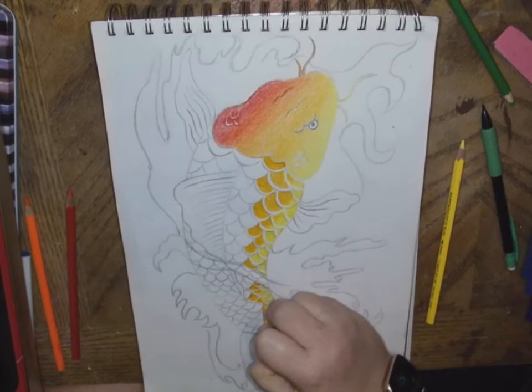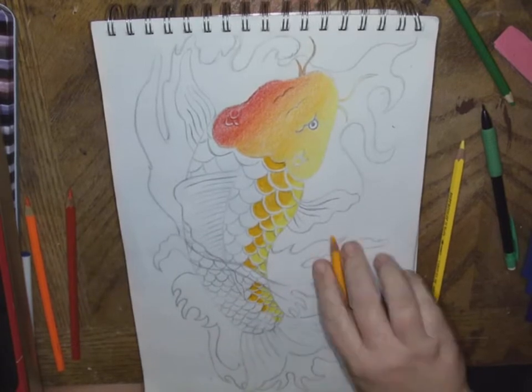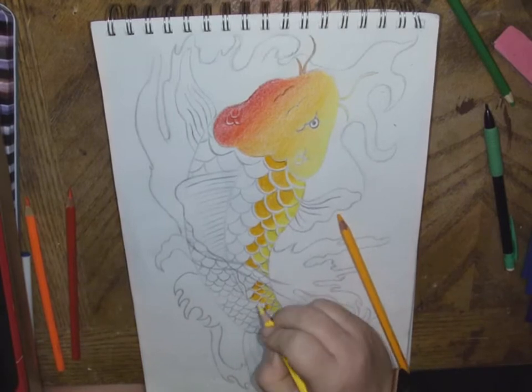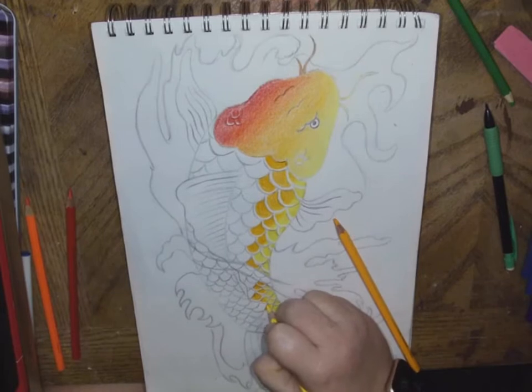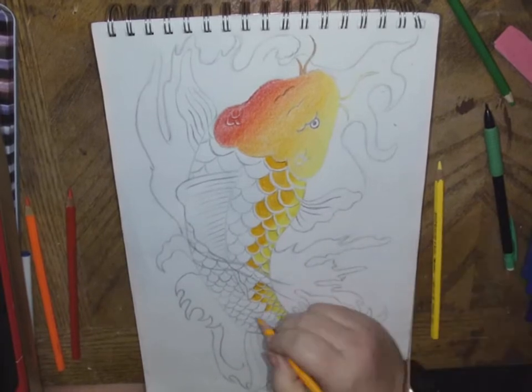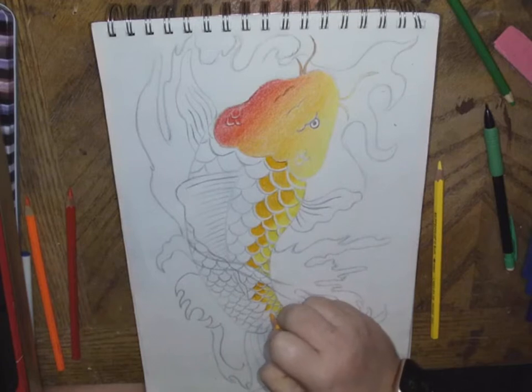We're kind of going for this Japanese style. And koi fish tends to represent overcoming adversity and strength and prosperity.